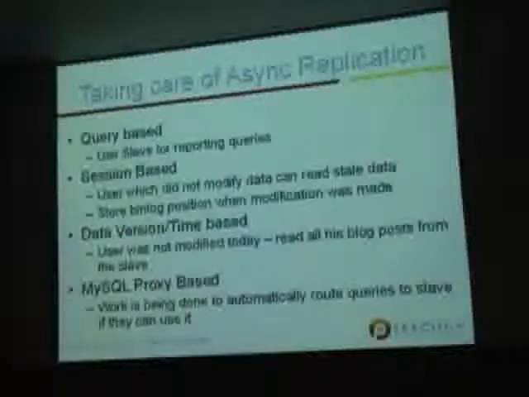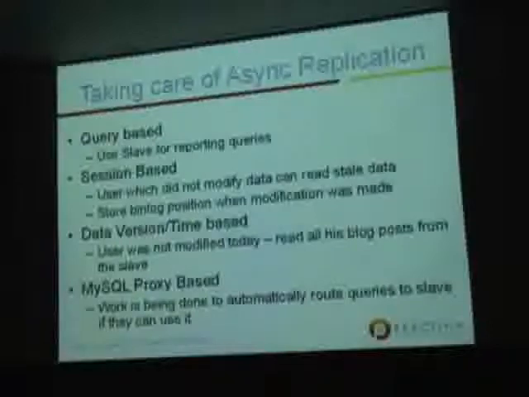Another way is to do some sort of versioning. In many applications there is some main object, or root object I would call it. For example, for many social networks you can say, that's my user. There are changes for user profile, new posts by users, comments to the user. I can treat this as changes of this global user. What that allows me is to store modification information for that user object. And then if I'm reading the data from that user object which wasn't changed for some time, I can read it from the slave, right?